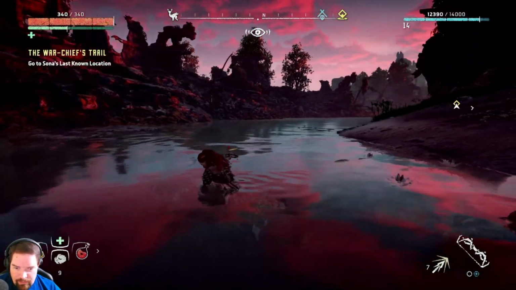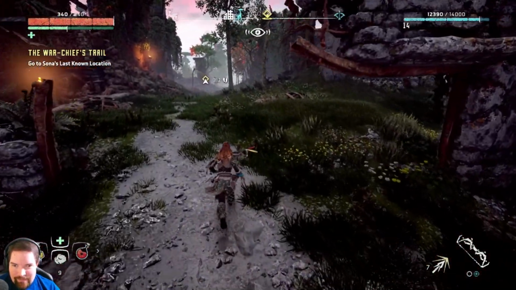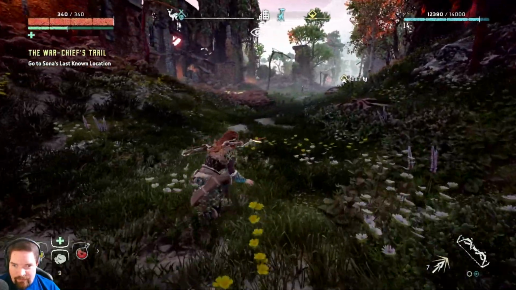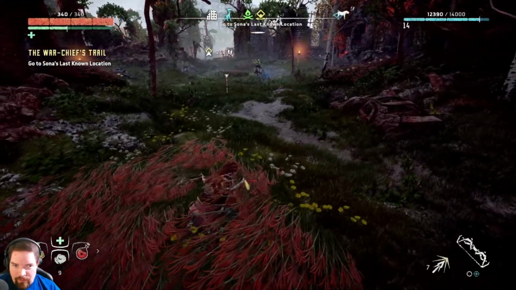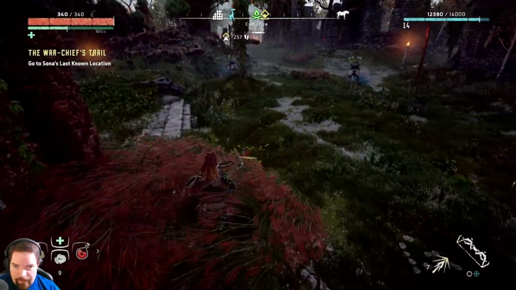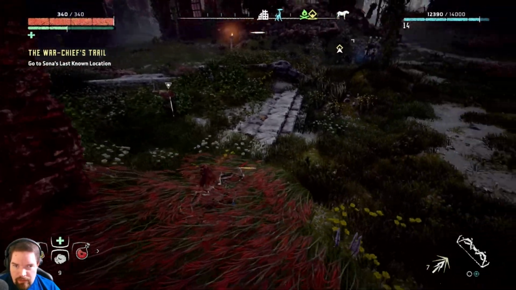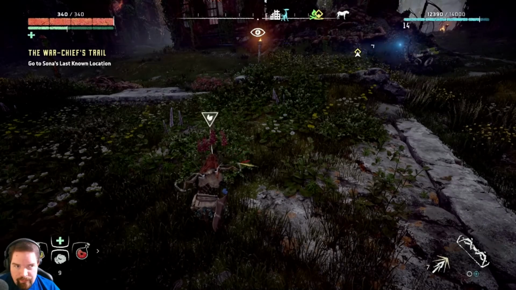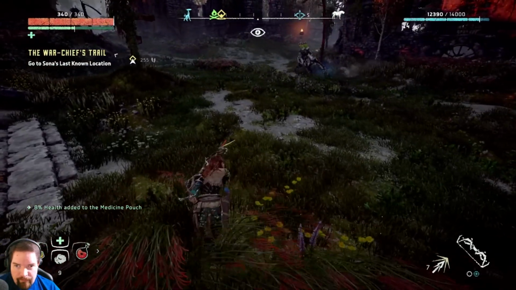Come on, Aloy. Can we get up out of there? There you go. So I have been through these ruins off camera, and I got the ancient ruin stuff. Already sold it off for all the shards I could get. There's got to be a way to override even these things. Okay, I don't want to go here. These guys are in a weird position right now. There we go. It's a little bit better.